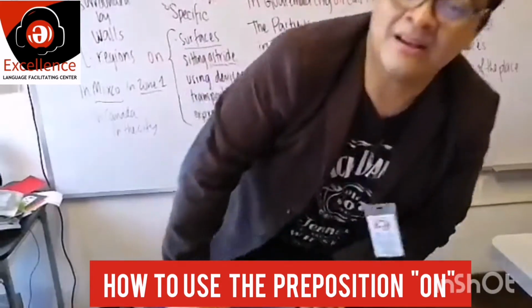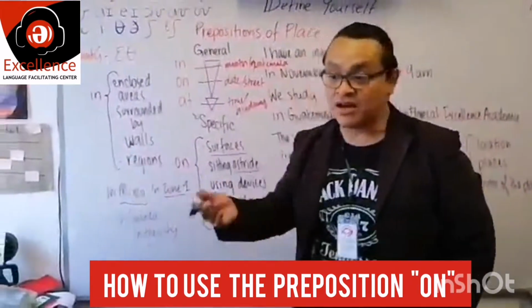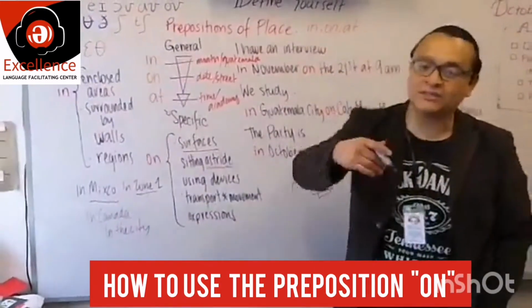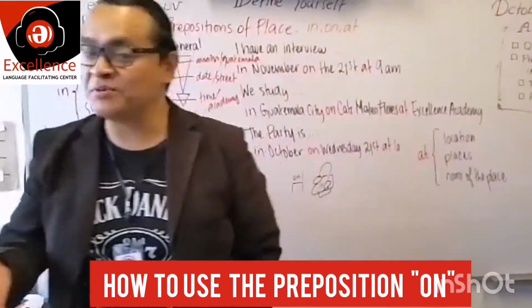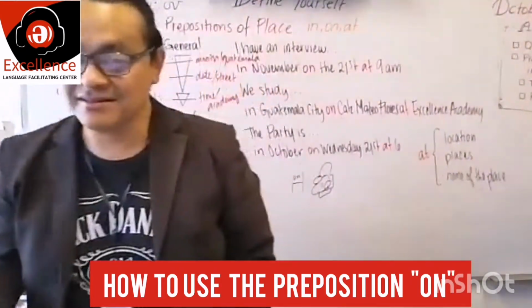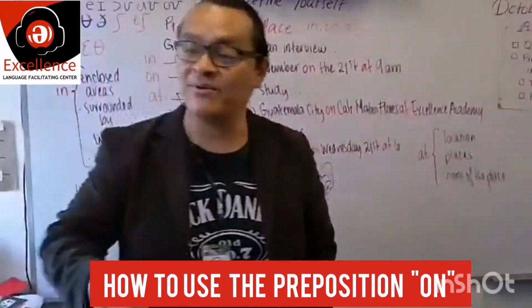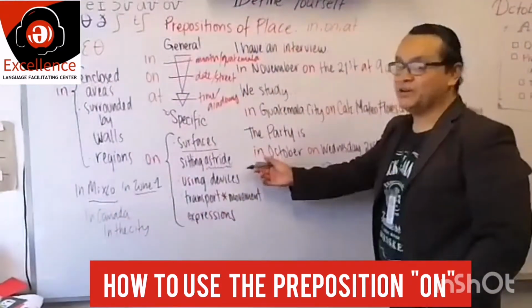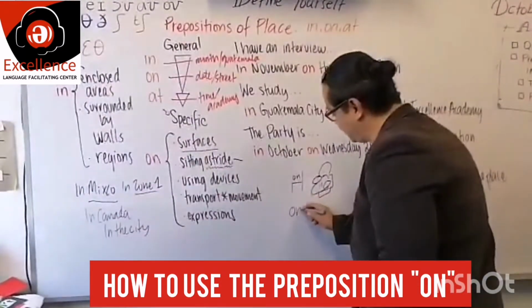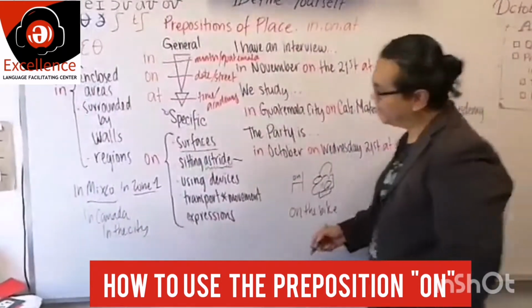Can you think of other forms of transportation in which we sit astride? Bicycles? A bicycle. So you're on the bicycle. On a tricycle, right? Animals that we use as transportation: on a horse, on elephants in India, on camels, on a donkey. So when you're sitting astride, you are on. On the bike. Okay, good.